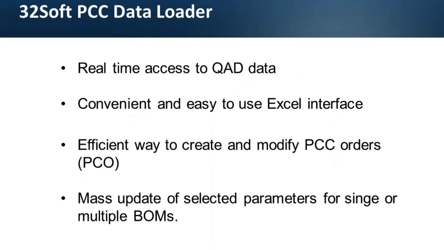The Product Change Control Data Loader provides you with real-time access to QED data and a quick and convenient way to create new or modify existing product change orders in QED via Excel. This tool simplifies the PCO maintenance interface and reduces navigation within multiple PCO maintenance screens in QED to a single mouse click in Excel. It allows you to mass update selected parameters for multiple items and create product change orders for single or multiple BOMs. Let's look at how the product change orders data loader works.